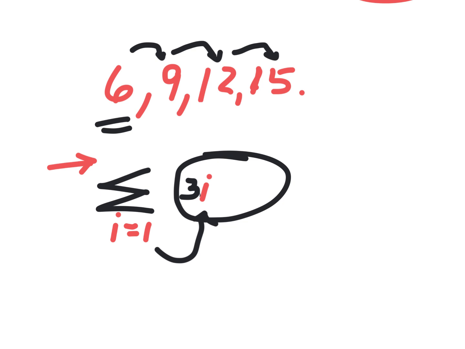All right. Put you out of your misery, because I know a ton of kids are just like, I don't know what to do. Would you agree there's 4 terms? Then you've got to stick in 4 numbers, right? So if you stick in 1, that's going to give you one of the numbers. And then 2 and 3 and 4. So that's a 4. Who had figured out that that had to be a 4? Good, okay. Then when you stick in 1, you're not getting the right thing. You're just getting 3, which is 3 short of 6. But when you put plus 3 there, now you'll get 6.